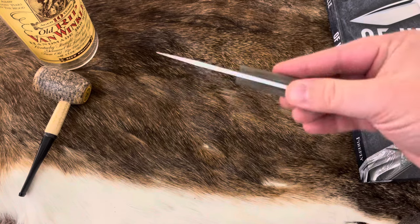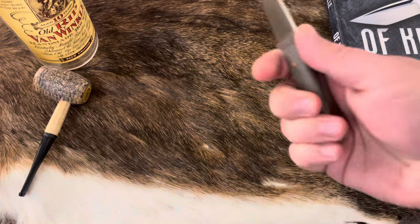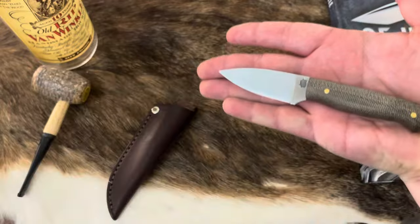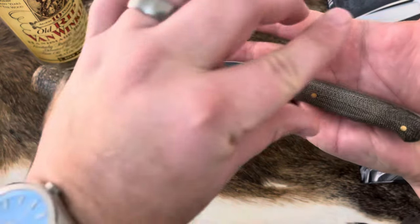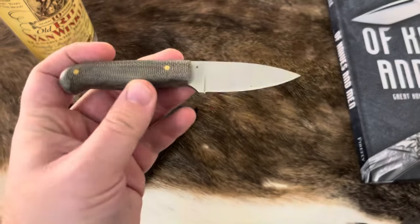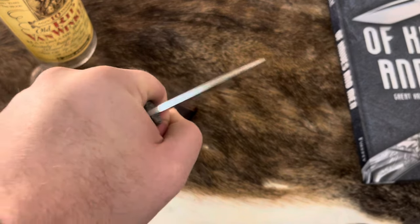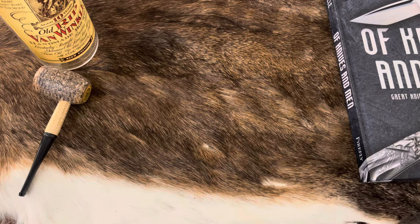This is the LT Wright Patriot. This is the smallest knife I have ever had as a fixed blade. It is so tiny — let no one fool you how itty bitty this knife is. I'm not sure this one's going to stick around, but I do love it. It is cool, but it is just so small. It might just go in a tackle box, to be honest with you. I'm going to keep it. That's probably what it's going to do. We'll call that number five.